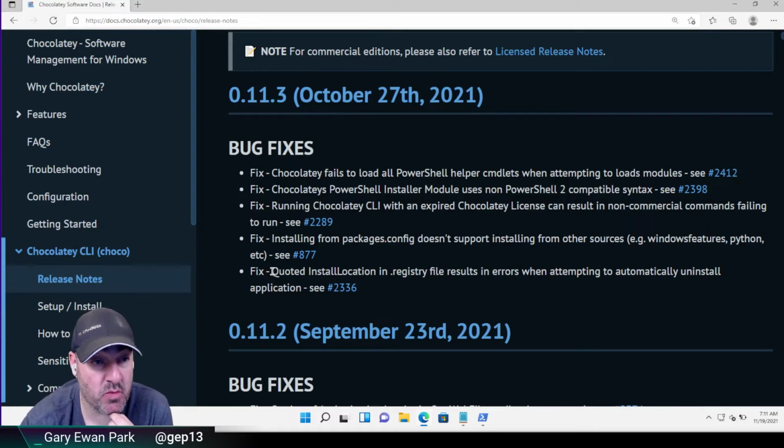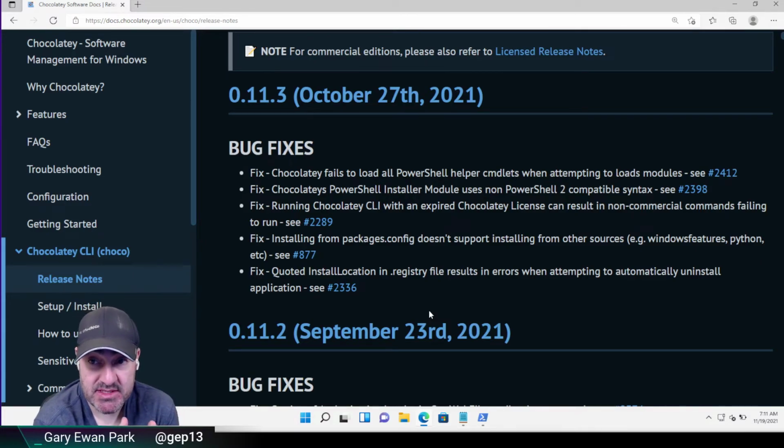And the final one was quoted install location in .registry file results in errors when attempting to automatically uninstall application. So what this is really referring to, I don't have an example of this, but I'll talk through what was happening, is that when you install a package through Chocolatey, we attempt to capture the registry keys that are associated with the installation of that underlying application.